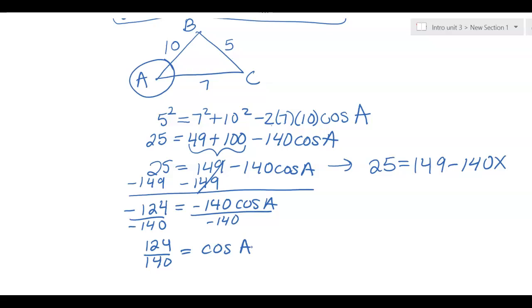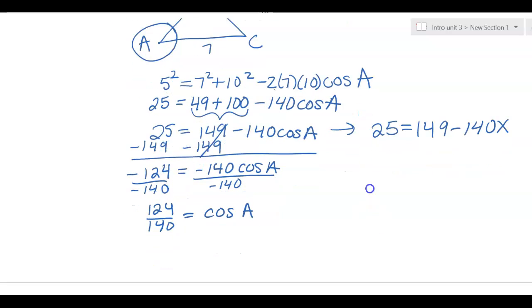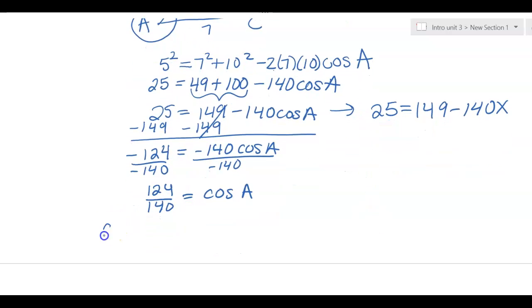Now you're at a part that should look familiar, right? This should look familiar from solving our right triangles. We set up equations like this all the time. We just did one where we turned that into a decimal. How would I then solve for angle A? The inverse cosine. Are you guys okay with that idea that I'm trying to get the angle alone? So we would take the inverse of both sides. And on this side, that would just leave A.